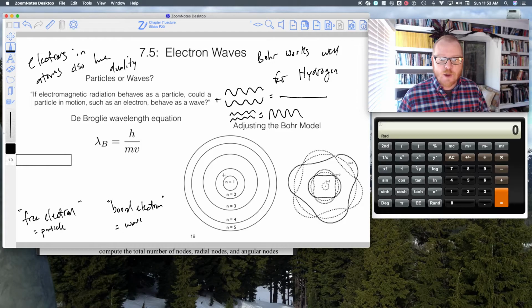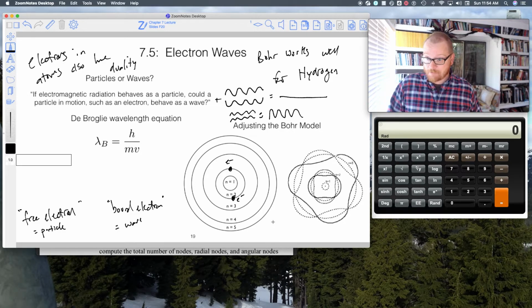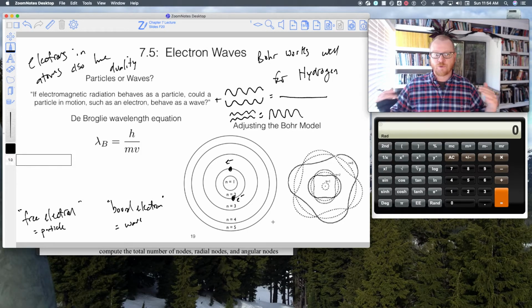However, if let's say we put 2 electrons in here, so I'm going to populate, let's say, this level with 2 electrons, okay? Well, as soon as I put 2 electrons in that same orbit, they actually start interfering with each other. They can interfere with each other constructively, or they can interfere with each other destructively. All right? And that makes the Bohr model just not work. We can come up with other models that get quite complicated, and that's largely what quantum mechanics is all about, is trying to calculate these types of properties for more complicated molecules.